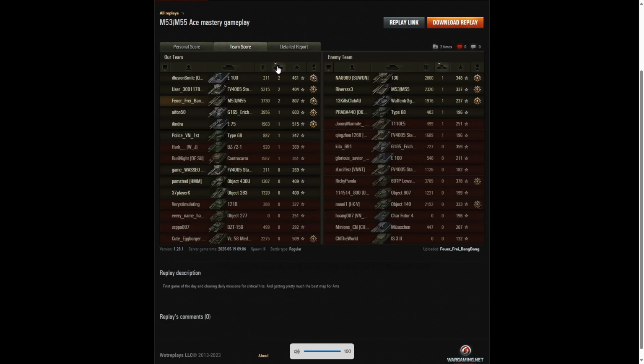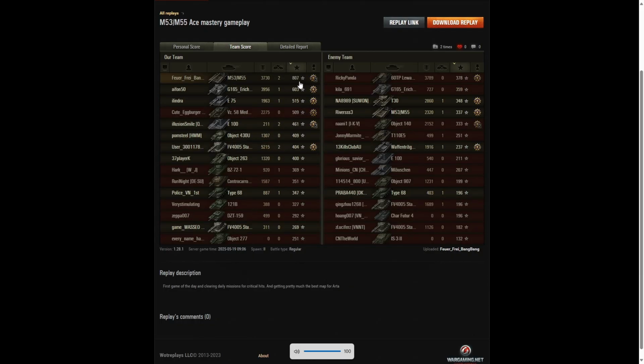When it came to kills, there were 3 players who managed to get 2 kills apiece in that battle, and one of them happened to be Firefray. The other one was the E900 and the FP4005. Everyone else in the battle either got 1 kill or nothing at all. And when it came to base XP, we can see top scorer was Firefray with 807. So at least he got the top on one of the columns. The other one was the G165 Eric, who got 603. And then we've got the E75, who got 515.